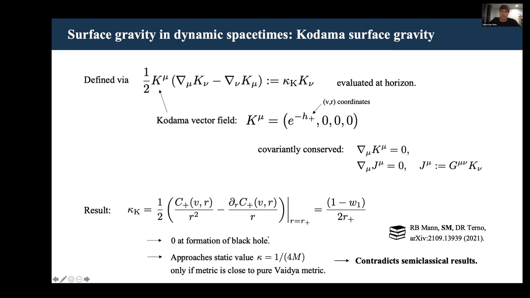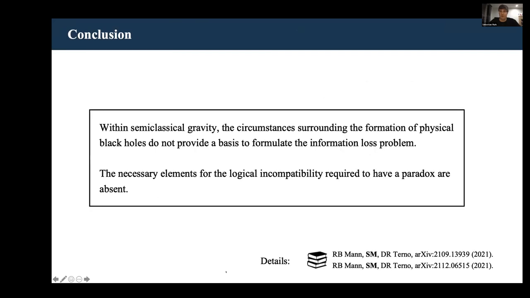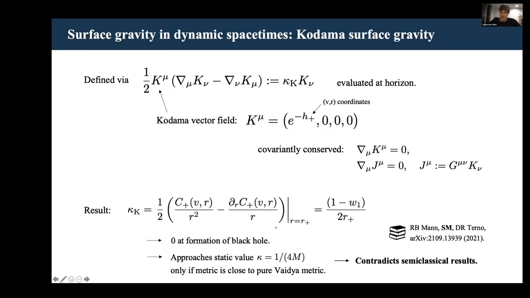Then for the subsequent evolution stages, which correspond to a k=0 solution, it's non-zero, but it approaches the static value only if the metric is close to a pure Vaidya metric. You can show that this also contradicts semiclassical results, which I won't have time to dive into in this talk, but the full derivation is detailed in our archive paper.